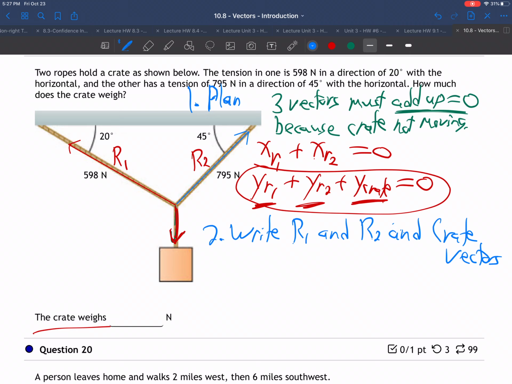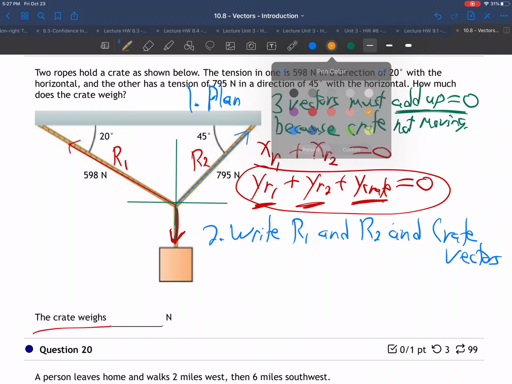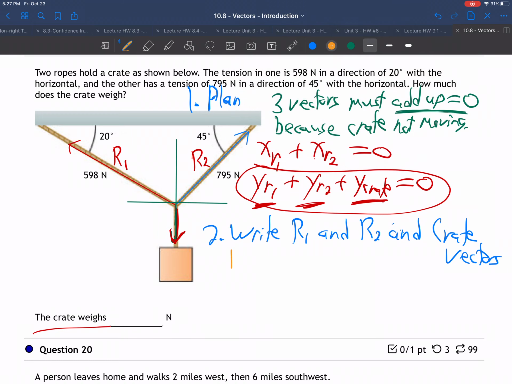Okay, so what I'm going to do is put an axis system. I think that'll make it easiest for us. Right there where they all connect. Okay, and so we have, let's go with rope 1. Rope 1. Now, what's rope 1's angle? This is its angle from, remember, angles are always measured from 0 degrees. What's that got to be?